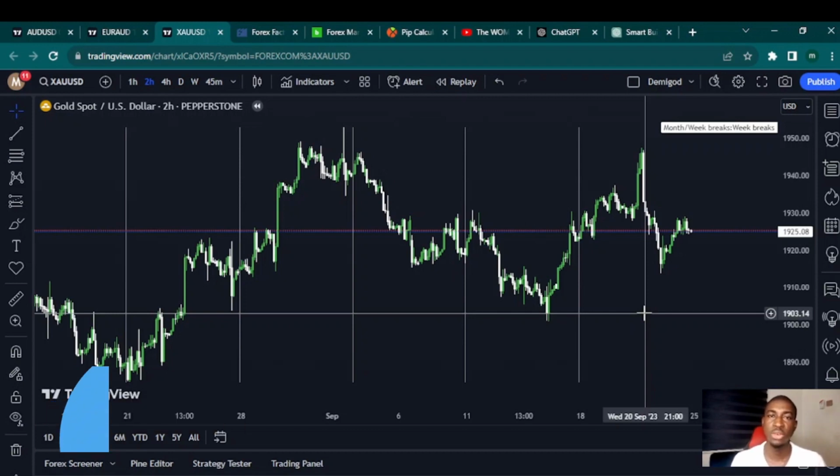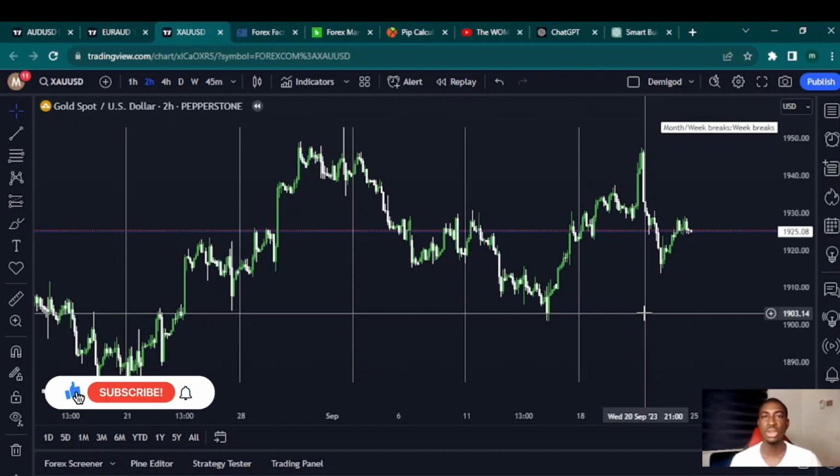A lot of what is on the YouTube space is all about trading CHoCH, more of a break in market structure. Anytime you want to make an entry from your point of interest, whether you are trading an order block or an imbalance, the most popular kind of entry on the YouTube space is breaking market structure on the lower time frame, and then you wait for price to retrace back into your point of interest before you can execute a trade.